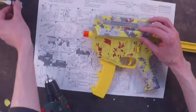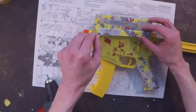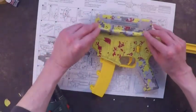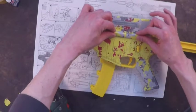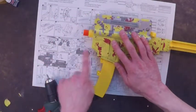So fold that flap around, glue on the outside, and then fold that flap again underneath, so that you end up with a similar ridge on the left side. So just hold that down, and that should glue pretty quickly.